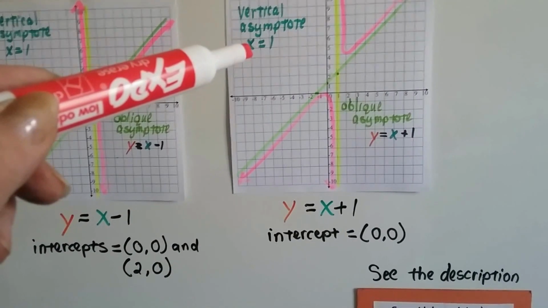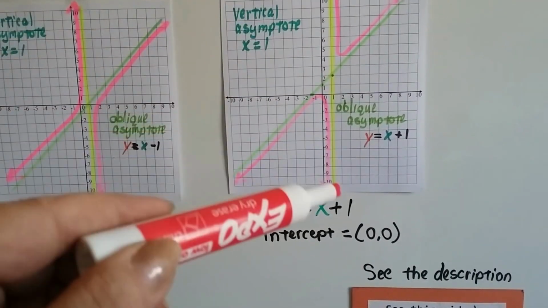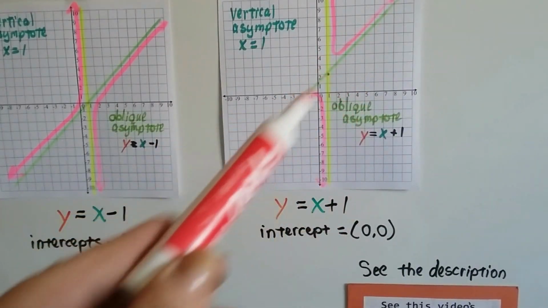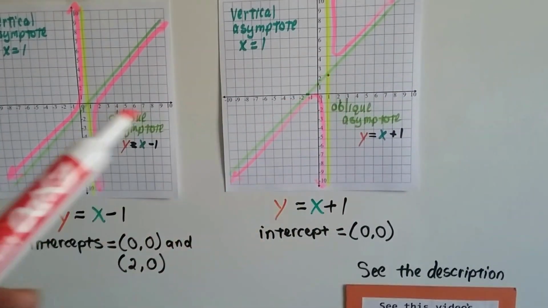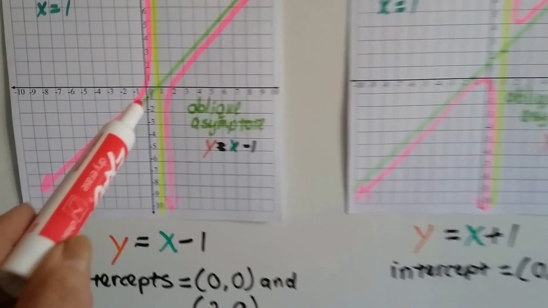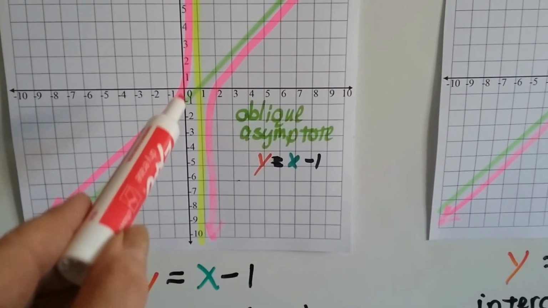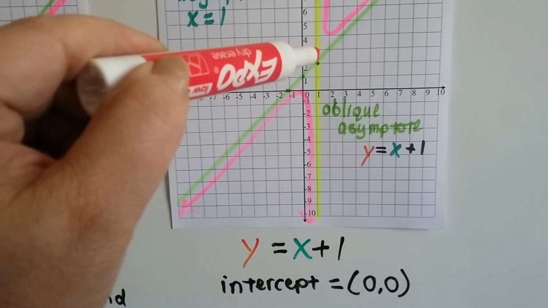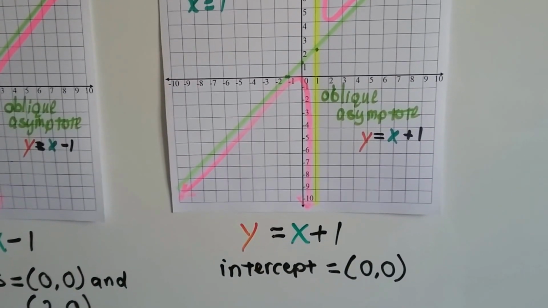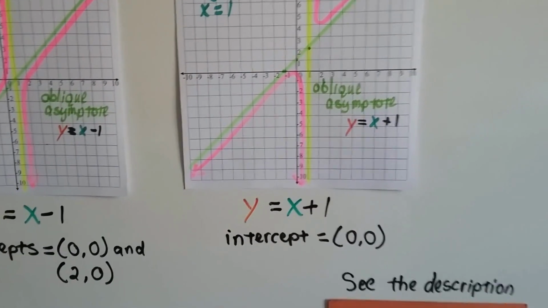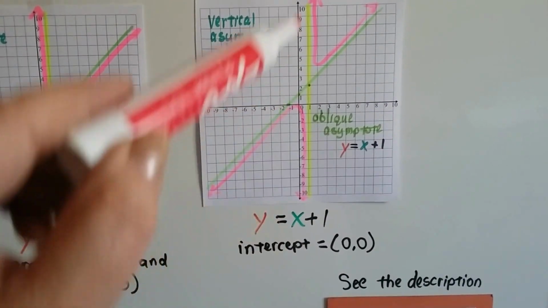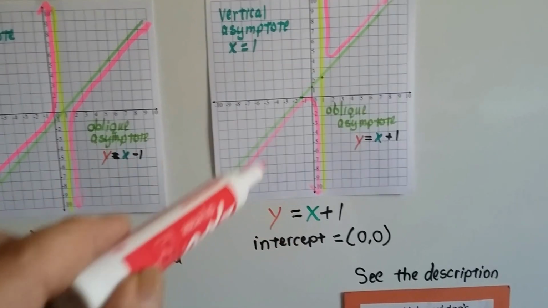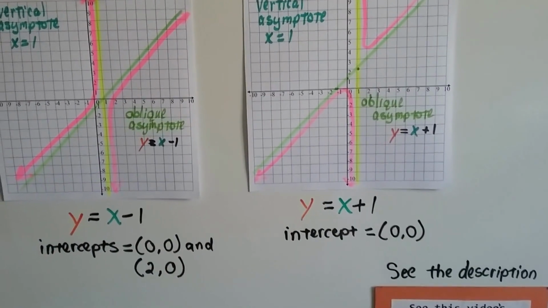Here's where the vertical asymptote is x equals 1, and our oblique one is y equals x plus 1. So you can see how it went up. See how this one is down here? It's coming through here below the origin. Now our intersection is up here above the origin, isn't it? So we have our hyperbola. It's a very C shape, isn't it? It's very curved, where this one's more open. See that?